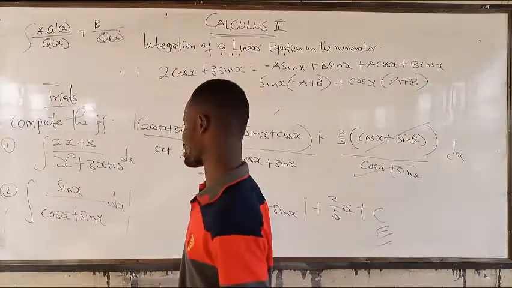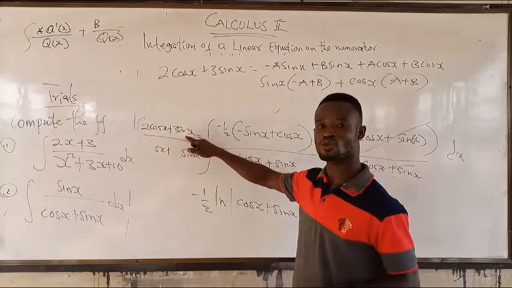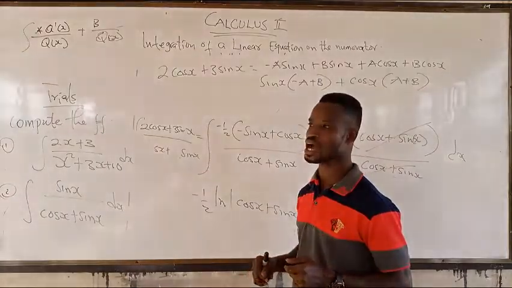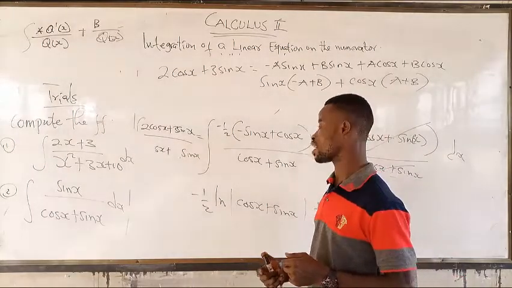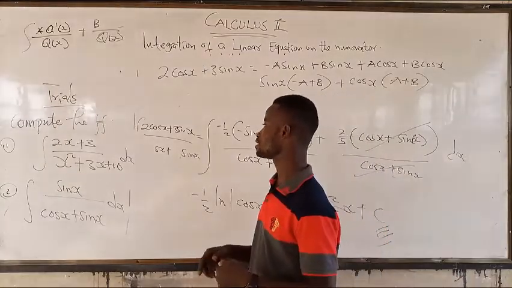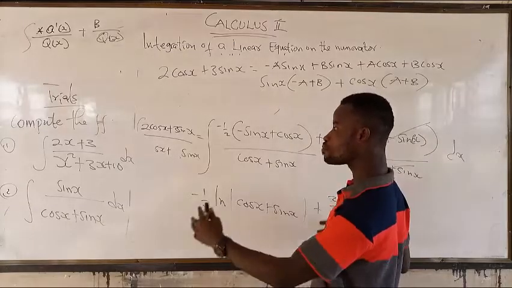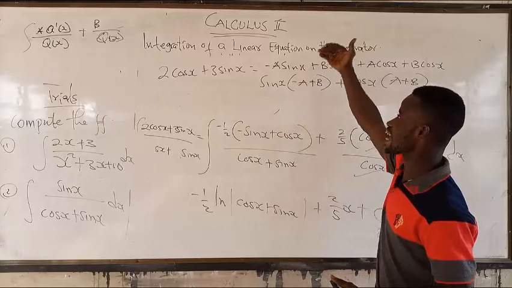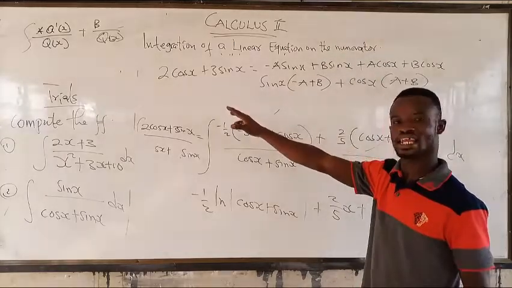But please don't forget that the numerator doesn't normally come in. It comes in when you are equating, that is when you are going for the A and the B, and you are writing the equivalent statement. That is when the numerator comes in. But when it comes in and you are comparing both sides, you group the like terms, the sine and the cos, then you compare to the left hand side.